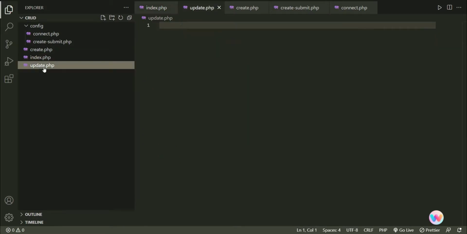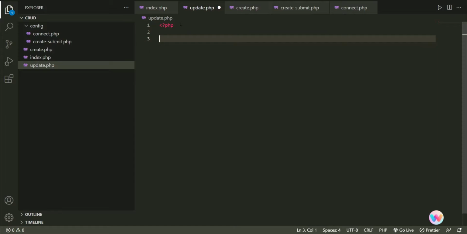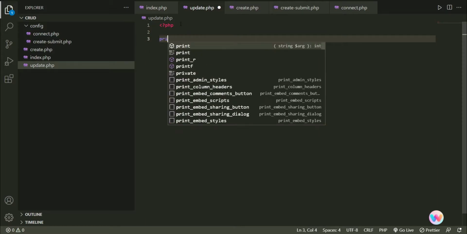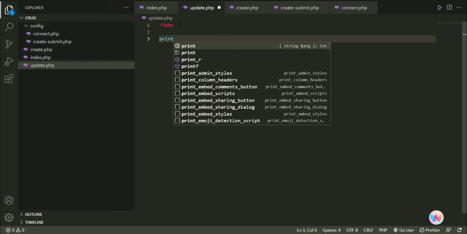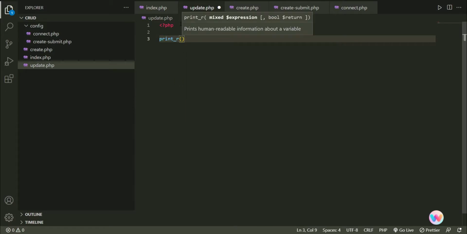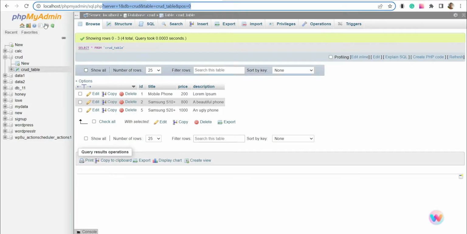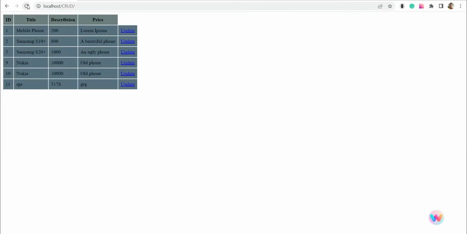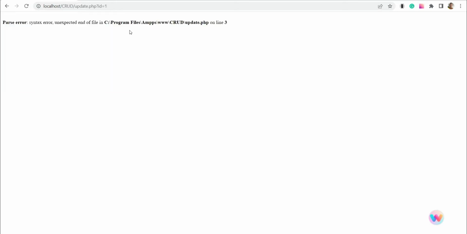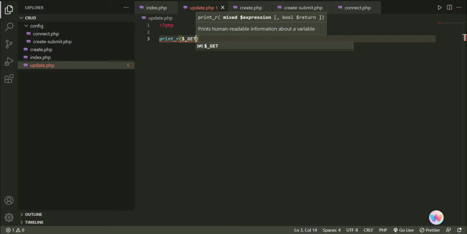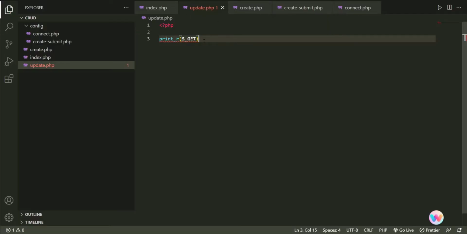In our case, let's go to update.php and echo out our GET parameter. Better to print our GET parameter, $_GET. That's it, and let's test this. I'm updating the page. Let's click update. Syntax error in update.php on line 3. Let's see what our error is. Let's refresh.